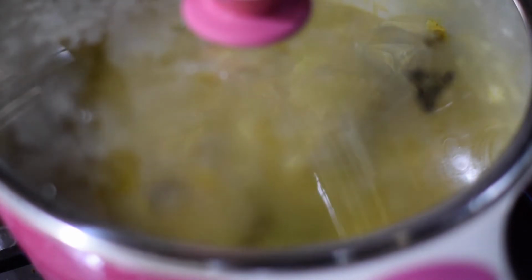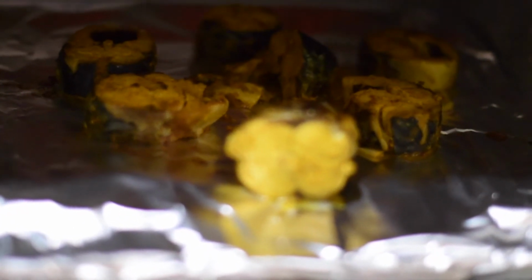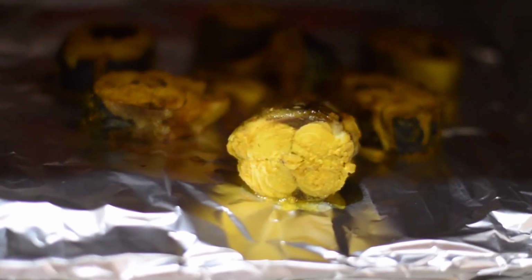I typically cook mine for 10 to 15 minutes and then I take it out, pop it in the oven and let it grill there to give it that fried look. Popping it in the oven just straight from the stock is so much healthier than actually frying your fish because you can do without all that oil.